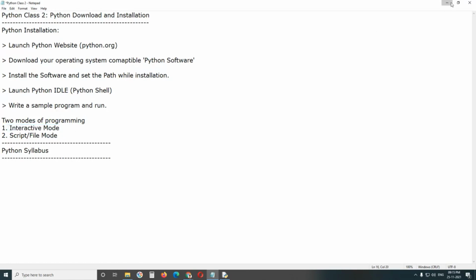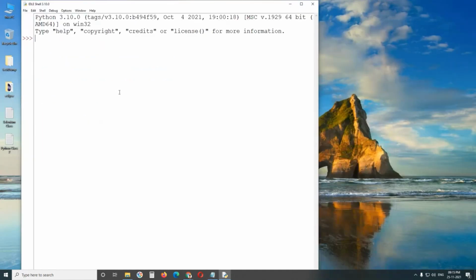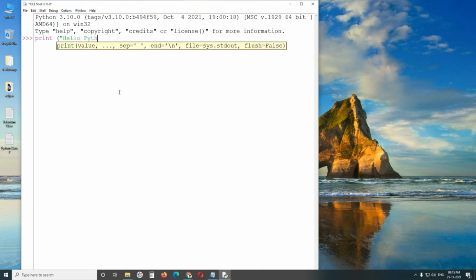Okay. First, interactive mode, Rajesh. For example, print hello Python. Hello Python. No semicolon.